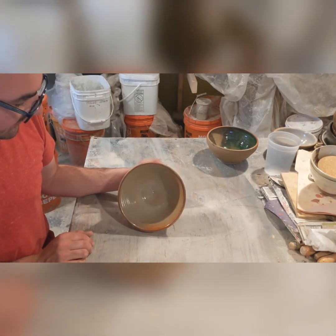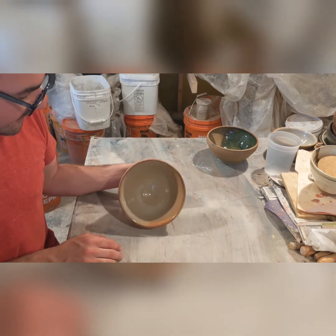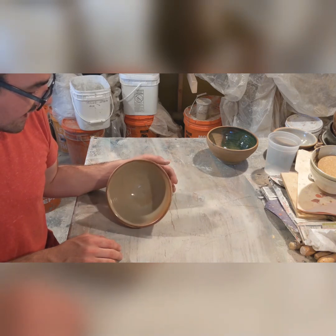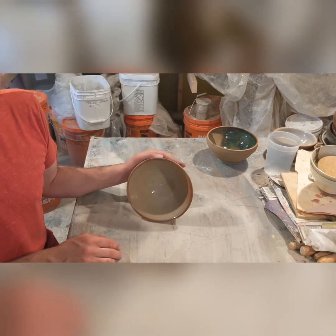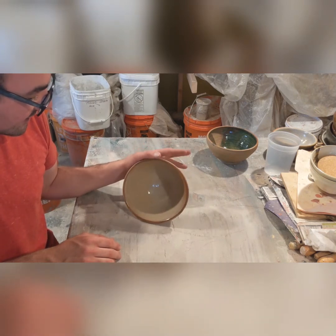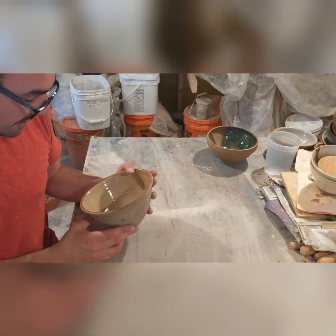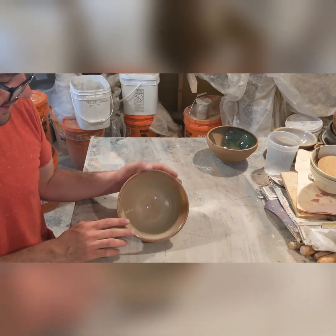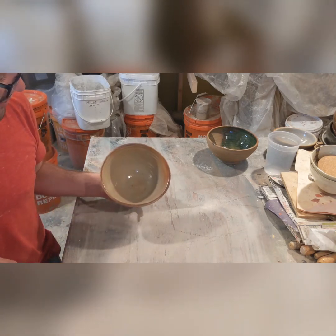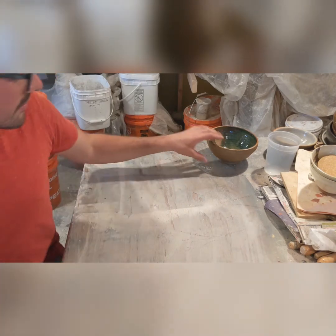This is Malcolm Davis Shino. I've used this a lot in the past, but never have I had it come out like this. It's one of those glazes that seems to come out different after every firing, because it can look so many different ways based on minutely different kiln environments, how long the glaze has been stored, what clay body it's on — all of that really affects it a lot. I'm quite happy with this though — I really like the subtle gold color. All together, this one's a success. I'm going to keep using this glaze on other pots, though I don't particularly love it on this bowl in the way I applied it.